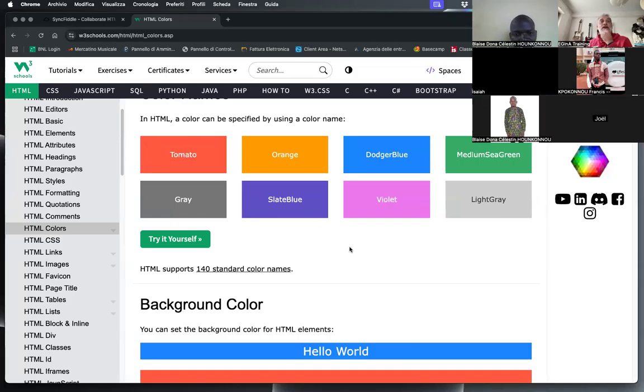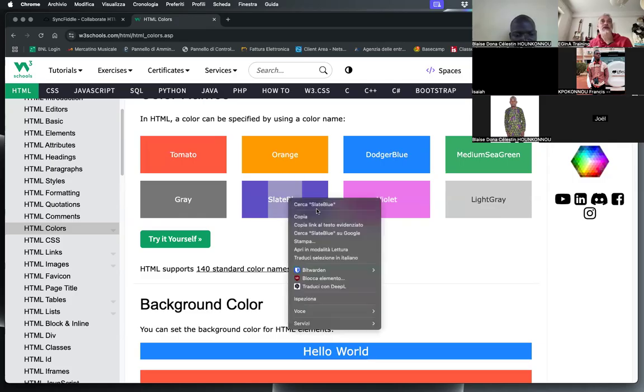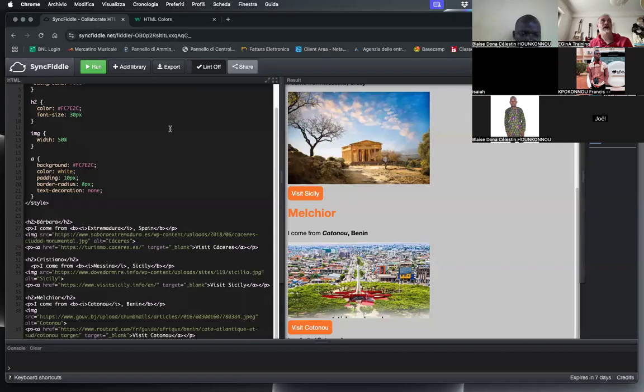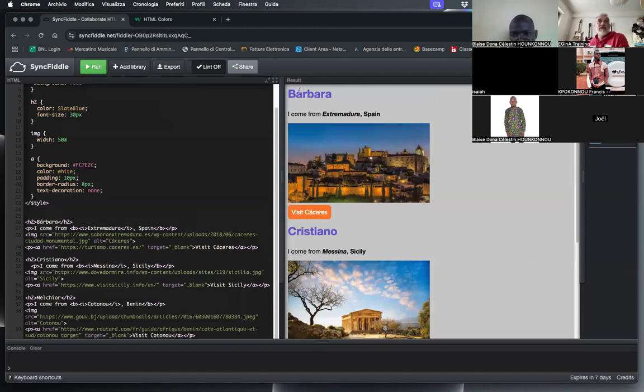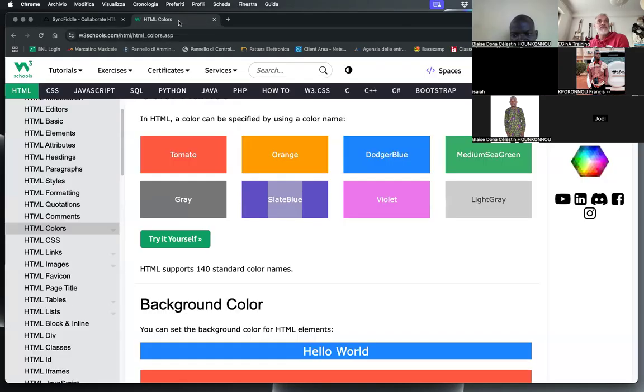For example, I like slate blue, so I copy or type it directly. If I want to change the H2 to a new color, I paste slate blue here, and now my titles changed color, turned to this kind of blue. So you can write by color names.